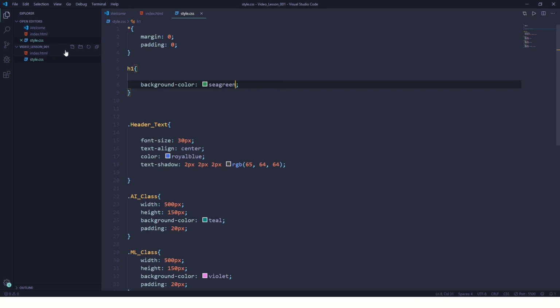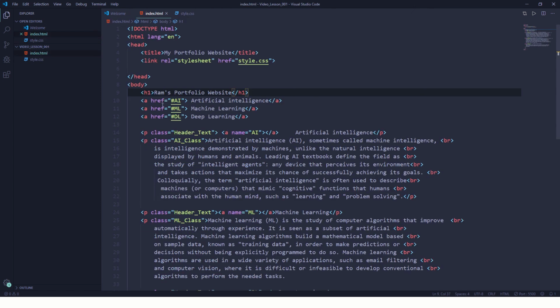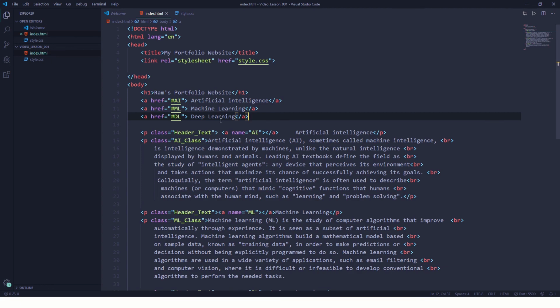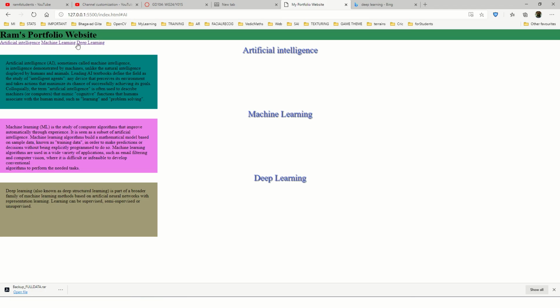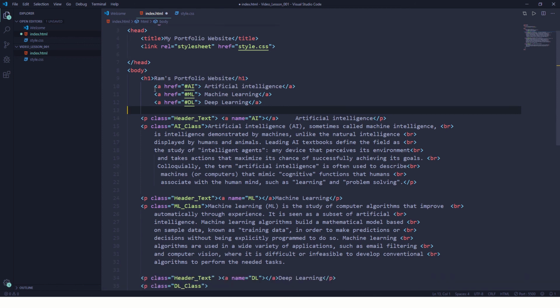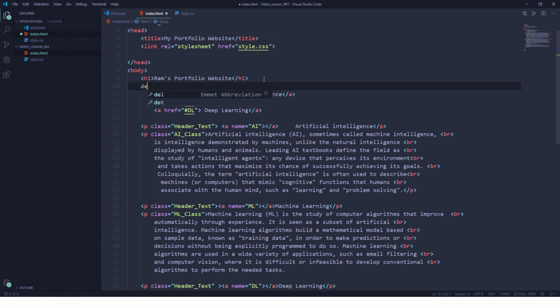And for this one, artificial intelligence and all these things, if you see here, we need to give some padding for all these three things, AI and the others. They're anchor points. If you see here, these three anchor points, I need to give some padding, top, bottom and all the things. But right now, each is an anchor point and they are under H1 only. They are separate anchor points. They have nothing to do with it. So here I can put one division.